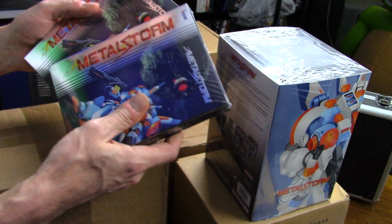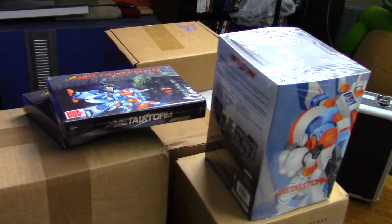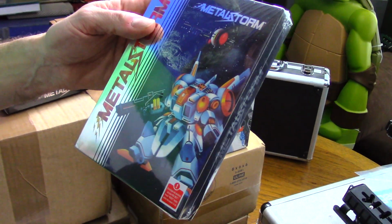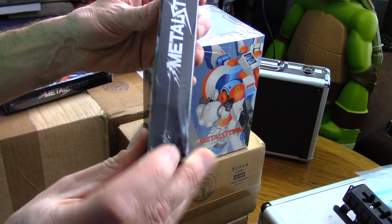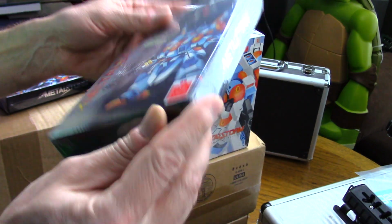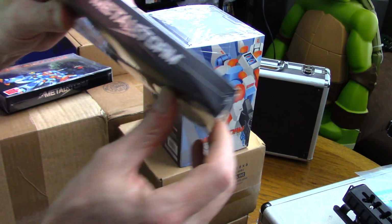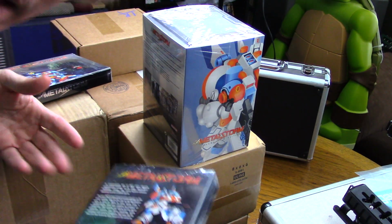So here are the two that I ordered originally. They look fine here. Can you see that? Let me move the camera back a little bit. Can you see that? There's a lot of reflection in here. Sorry about that because the shrink wrap's on it. But if you look here, you can see the box got crushed. Can you see that? I push this. This isn't really damaged, but you can see where it pushed out the edge there, and then it was crushed on the other side. Can you see it? So that's kind of a big deal.